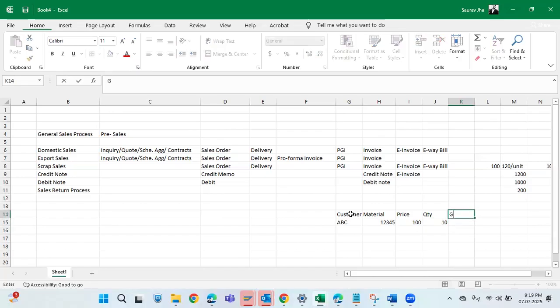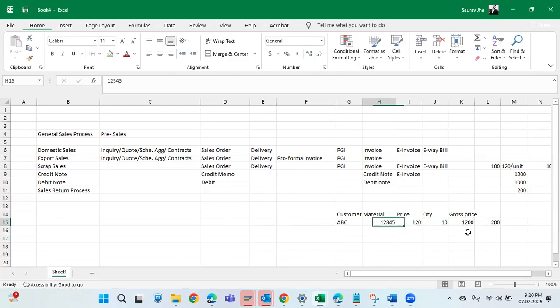So our gross price would be 1000, 100 multiplied by 10. But by mistake, we have created an invoice with a 120 base price. The amount that should have been 1000 has now become 1200. So for the raised 200, we have to issue the credit note against this.